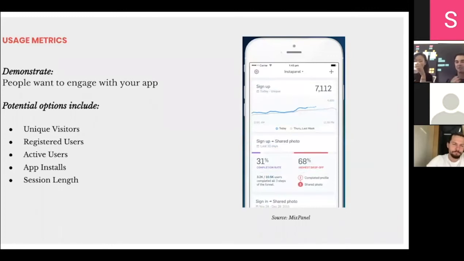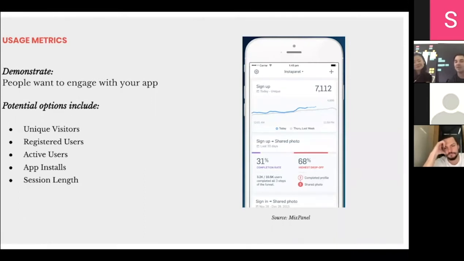If you have some kind of registration process, I know a lot of Web3 applications don't have a formal registration, so we'll get to the crypto specific stuff for tracking that. And active users, right? So you can get people to sign up. One thing that's often measured is daily or weekly active. We're talking about such a short span of time here that it probably isn't really relevant for your projects, but just to be aware, that is something we think about a lot when we're measuring traction and adoption: are people active and how frequently are they active?